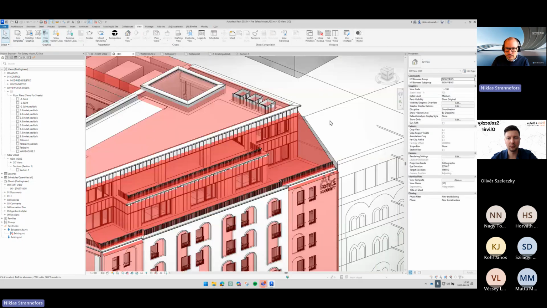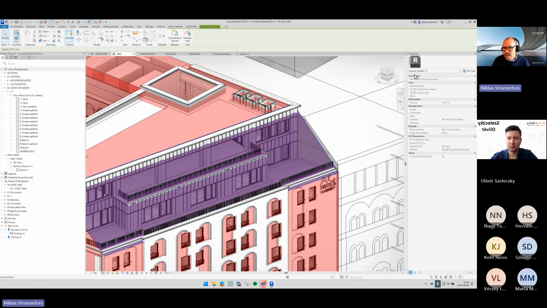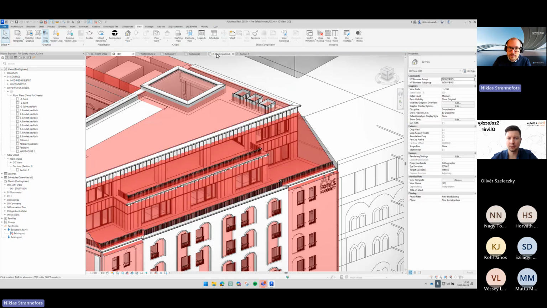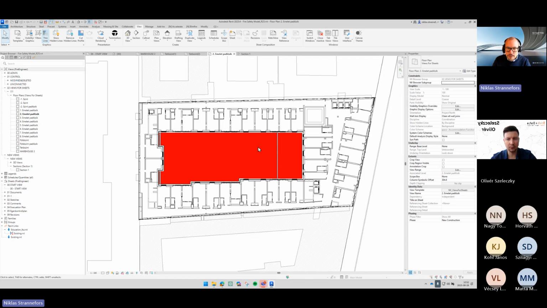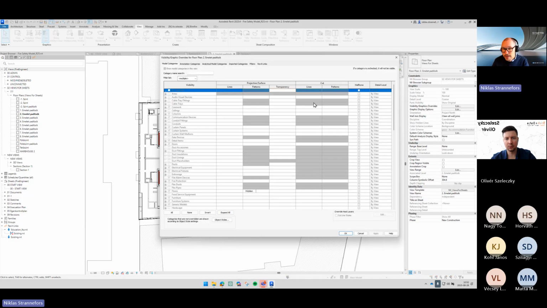But you can use Tab, select it, and see what category it is. It's a generic model, which means we want to hide it in our floor plan. We don't want to see this. It's in the way. How do we turn things on and off? With visibility and graphic override, we turned levels and the link off and on. But if you go into visibility and graphic override again, or VG, everything is gray.